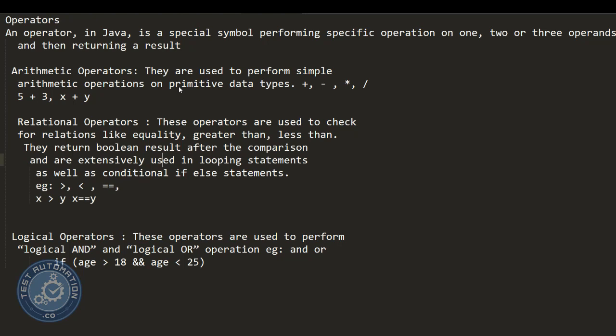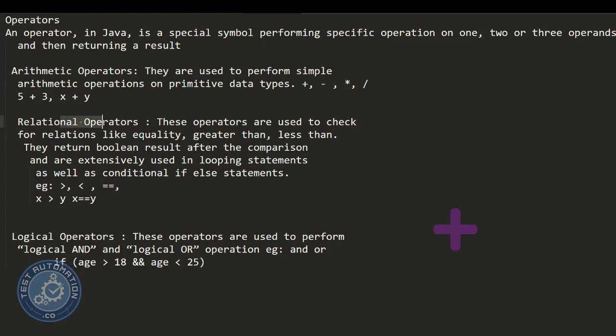In arithmetic operators, the operator will help in mathematical calculation. So sum, subtraction, multiplication, and division. These are the four operations we can perform using arithmetic operators. In this example, x plus y, variable x is being added with variable y, and the operator we are using is a plus symbol.